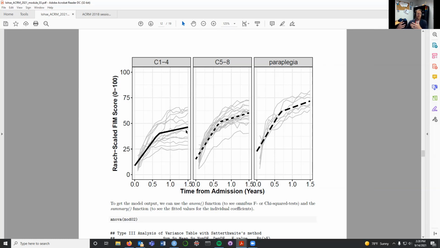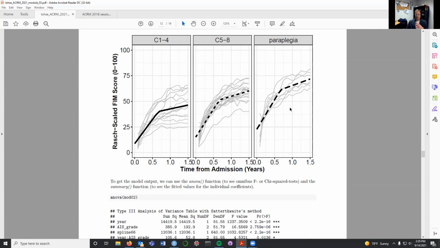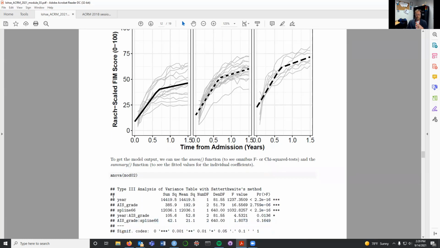And that is why we see a non-significant spline by group interaction. Because again, the year by group effect tells us about how the groups differ in their initial trajectories. The spline by group effect tells us if the change in trajectory is approximately the same in all of those groups. So those splines can be a little hard to unpack, but hopefully this illustration helps you understand precisely what is being done in the statistical tests down here.